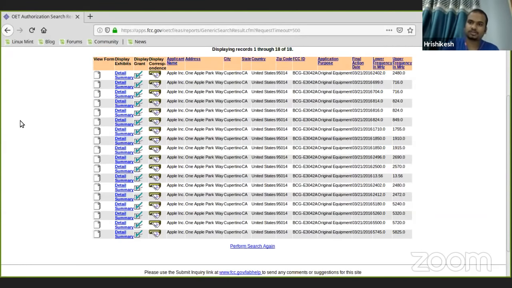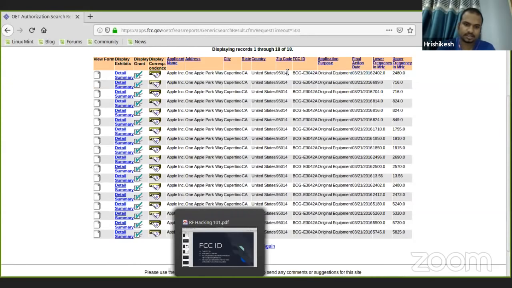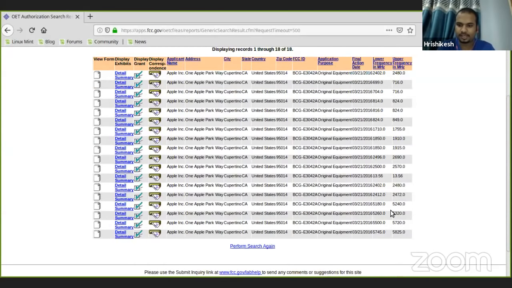And there is also, like I said, the frequency range. This is the frequency range which you all can see: 2402.0, the lower frequency, and the upper frequency given as 2480. You can just hit on details and get other kinds of details as well. I'm just showing you guys that this is the way a recon of hardware can be done. I'm just going to get back, just a minute.